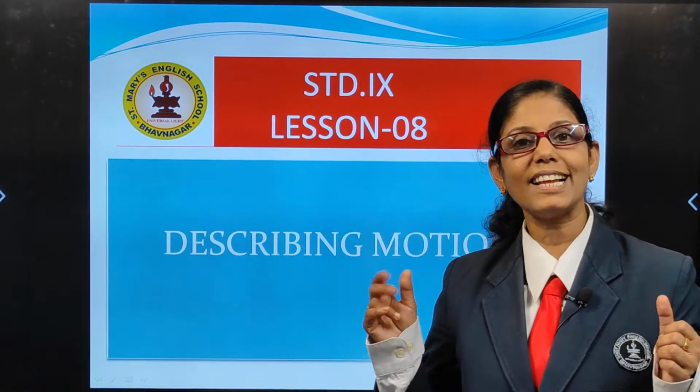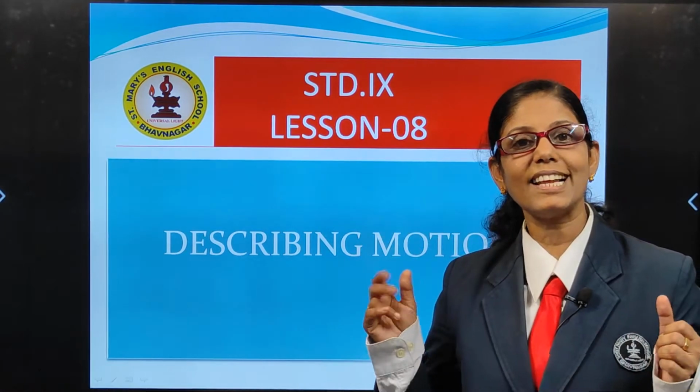Now, we will see what about non-uniform motion. From the word itself, it is clear what non-uniform motion is. That is, the body is not covering equal distances in equal intervals of time. Then the motion is said to be non-uniform motion. The distance-time graph for non-uniform motion is a curved line. It can be a curve or it can even be zigzag.